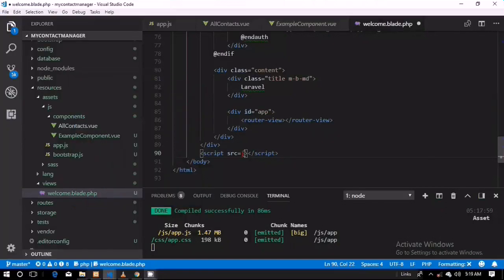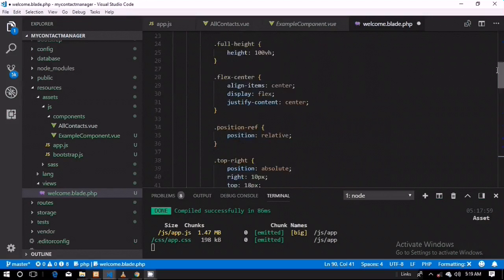Okay, we are meant to add these JS and CSS files. So this is how we do it. As a JavaScript, then we have to add the CSS too.